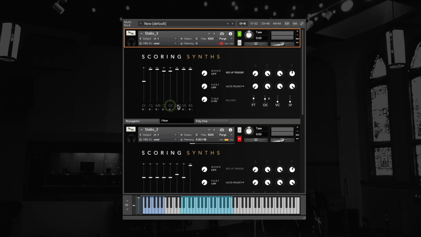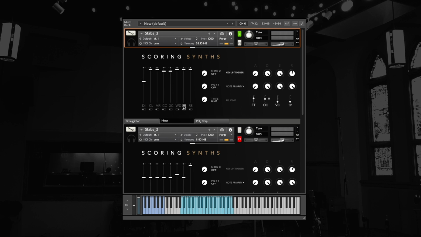Let's check out the wides. So very cool sound. Surrounds. And I just realized that I'm playing only the top filter levels.